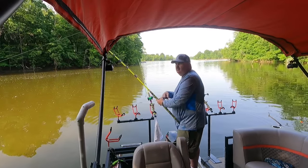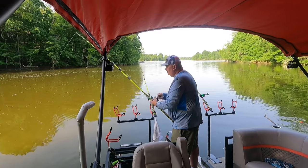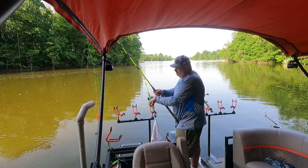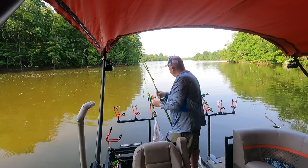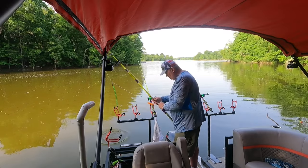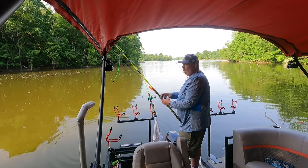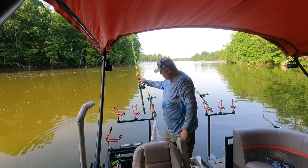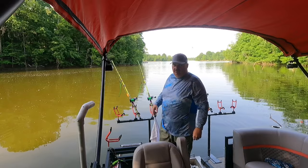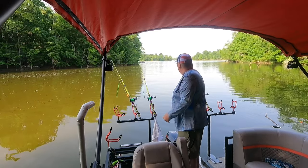Well, I think it's about that time. Been out here for four hours, it's a little after six. Time I get packed up and loaded up — it's about 35 minutes to the house. Then I gotta go to my storage unit, put the boat away, and then head to the house.